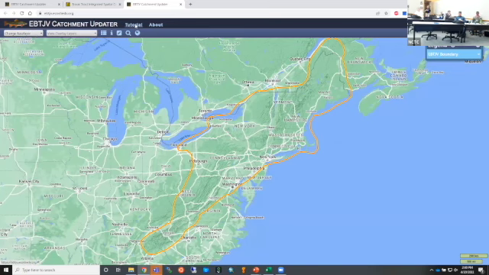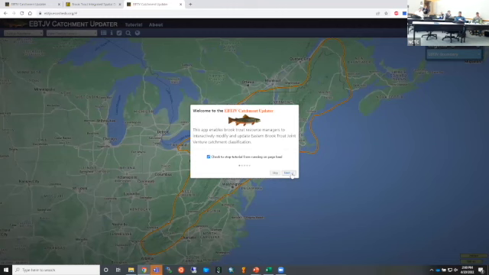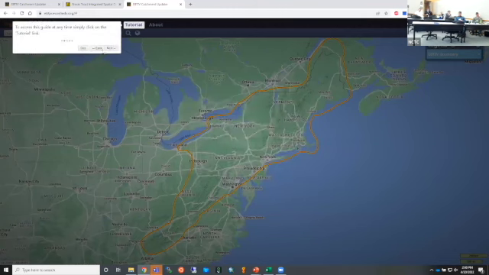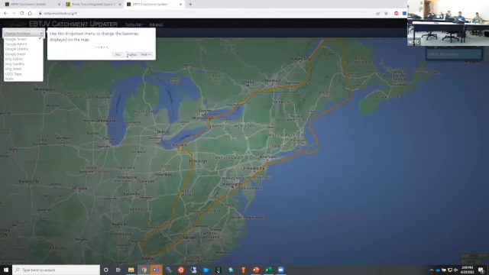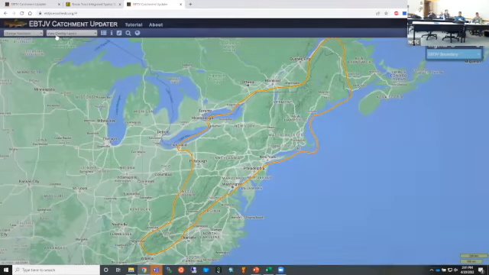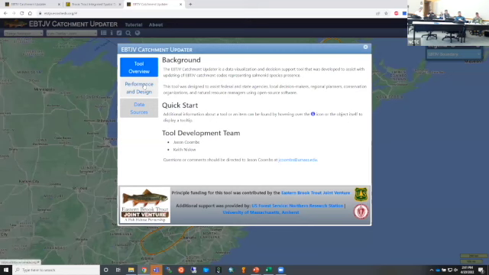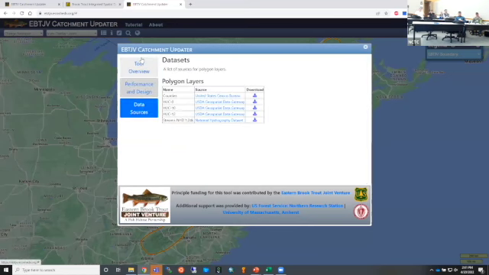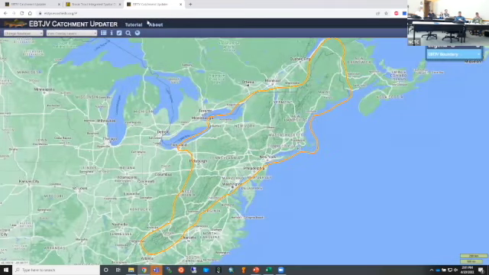There is a tutorial. It walks you through some of the steps. It needs to be fleshed out a little more, and I will do that over the next few weeks. For now, I'll just walk you through that. There also is some information about it, such as what it's running on, the data sources and things like that. That also needs a few updates, but it's mostly fleshed out there.